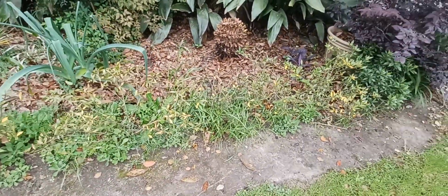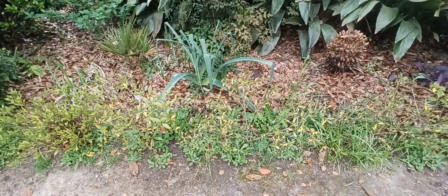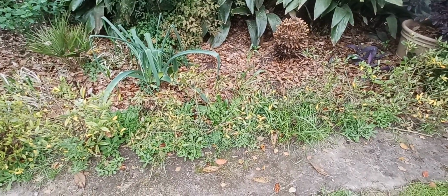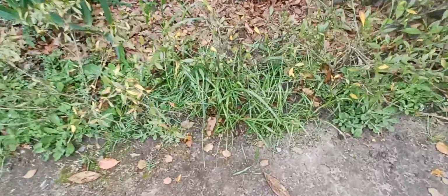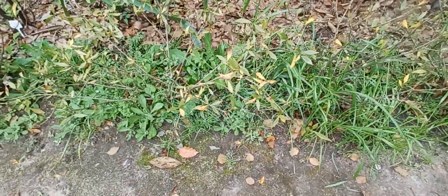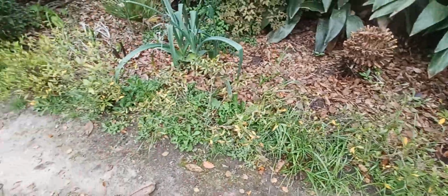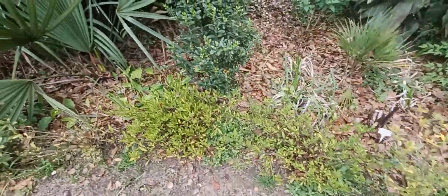I am going to have to weed over here. I always hear people talk about weeding, and oh, you need to get the little weeds. It's like, no, actually, you let them get really big, and they smother out some of the smaller weeds, and you got something to pull on to get them out of the ground. That's my excuse, and I'm sticking to that one.